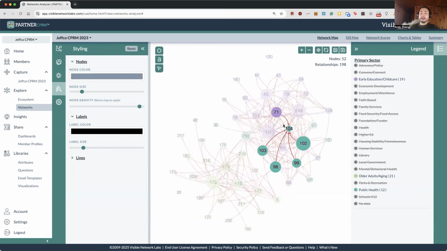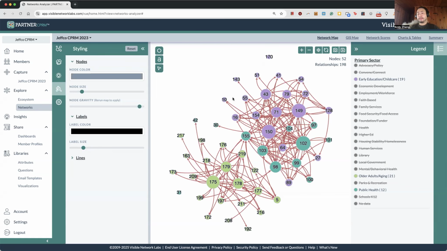And at any time, if I would like to use this map for a presentation I'm making, I can simply click on the download image icon, and then it will save the current network map to my computer.